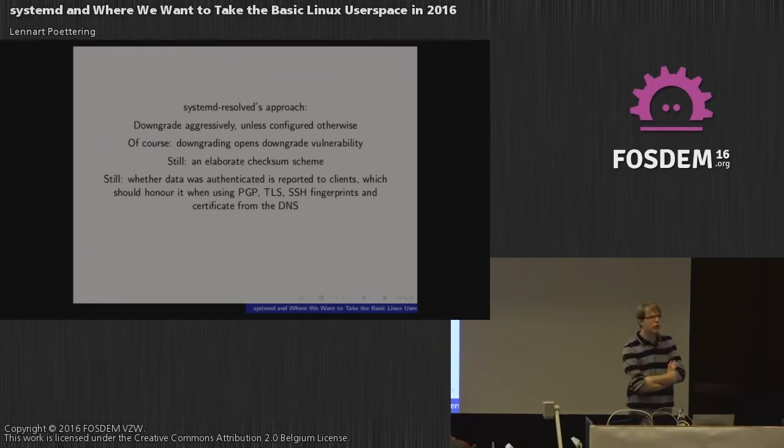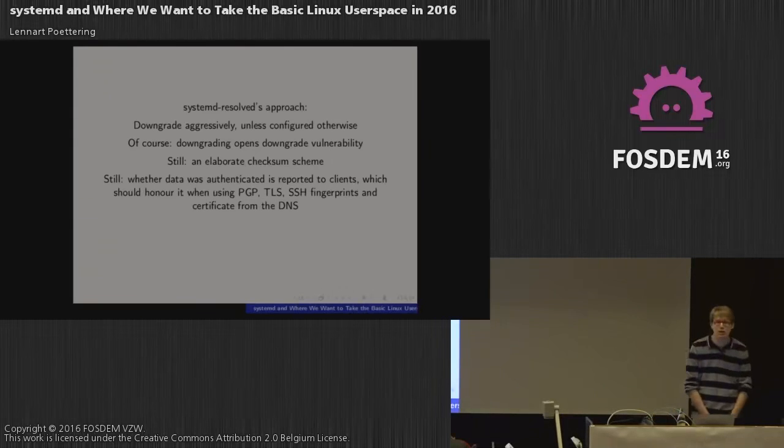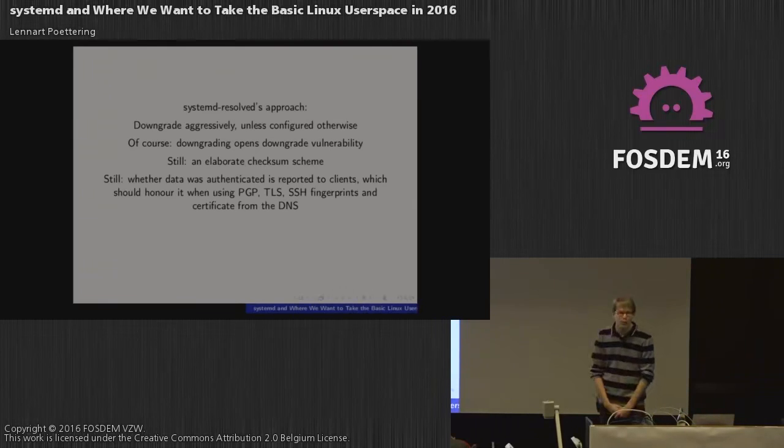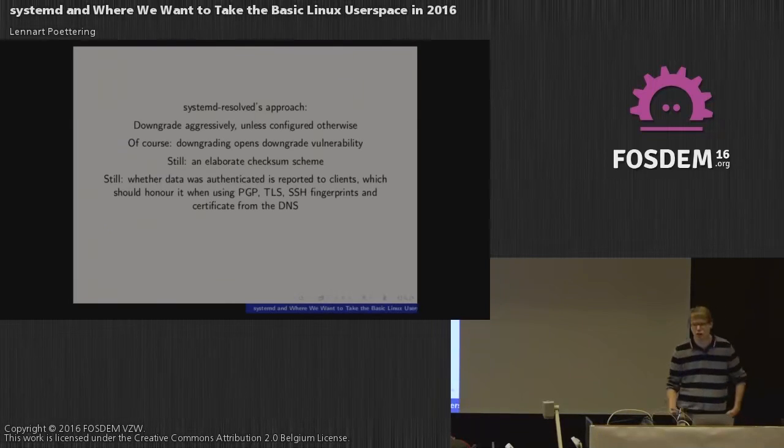Hence, if you use SSH, for example, to connect to some server, like the Git server of GitHub or something like that, and you try to authenticate that the fingerprint of that server actually matches what's stored in the DNS, and you see that this DNS lookup could not be authenticated, maybe because your local DNS server is weak in DNSSEC, then you will have to figure out a different way to authenticate it, right? Which is the traditional way, for example, by showing it to you on the screen and asking you, hey, can you verify that this actually matches what GitHub claims it should be? So I think that's still useful, right?